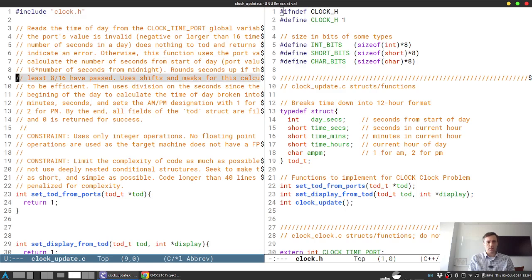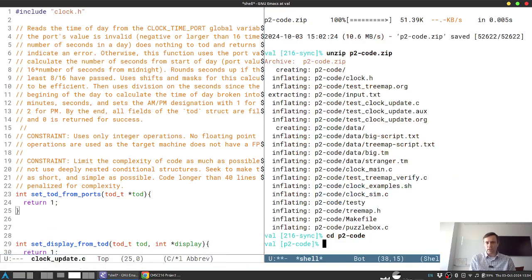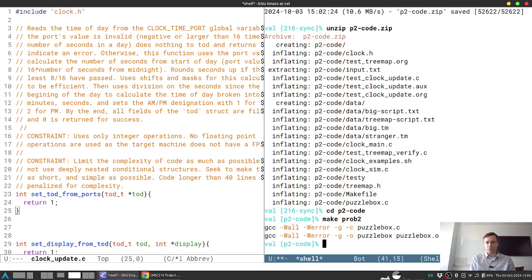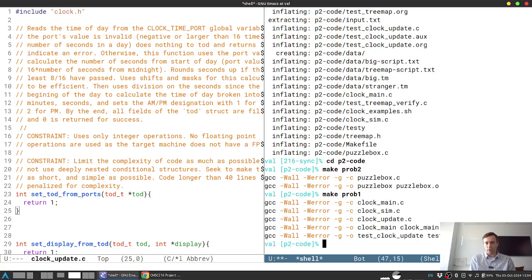Okay, I think that should do it for now. Now, if all goes well, and I'm correct, then I should be able to type make or make test_prob1 and actually run the large number of tests associated with this problem. Let's check that in a shell over here. So make test, actually, but I'm going to try make prob2, which will try to build the programs associated with problem 2. Oh no, that's not problem 1 rather. Okay, so that worked out just great. Problem 2 has all the code provided. We'll get to that in a second. But down here, you can see the clock_update.c that I provided is totally fine, and everything else built just fine here. So let's maybe give a test run. So test_prob1.